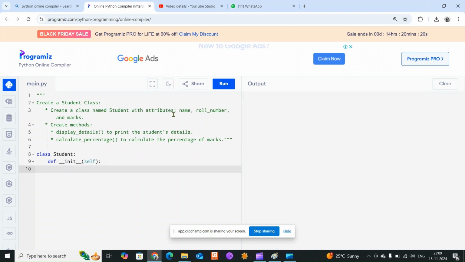Now they are saying you have to create an attribute name, the attribute roll number, and the attribute marks. So I will do something like this. I'll say self dot name equal to input. I will take the user input, and here I will say enter your name. Then I have to take the roll number as well.